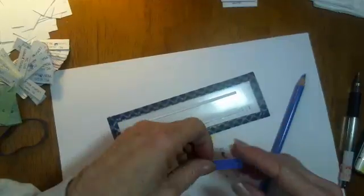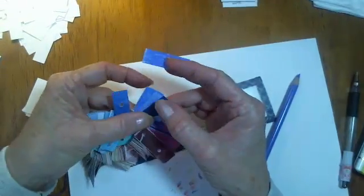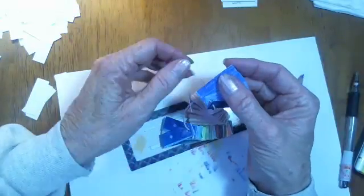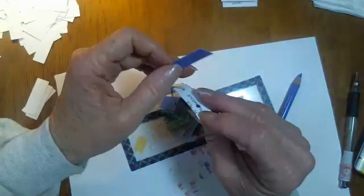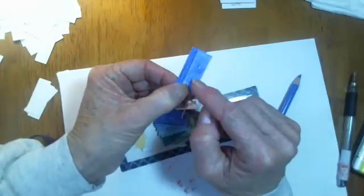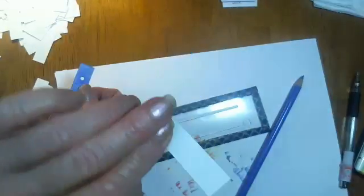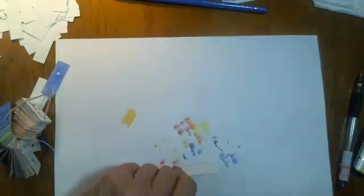This is a very pretty blue, too. I like this a lot. That's a pretty, pretty blue. Let's see. This is going to be the equivalent. Cobalt, I think, is about the equivalent of that. Yeah, cobalt. I like that. Some of these blues, like this one especially, the ultramarine, I don't know if I got a bad pencil, because I would say it could be the equivalent of that, but there was so much wax, it didn't seem like there was as much pigment in there, and they got very waxy. But yeah, that would make ultramarine. It's a very pretty blue, very. And they're calling this ultramarine, so that would be, I guess.